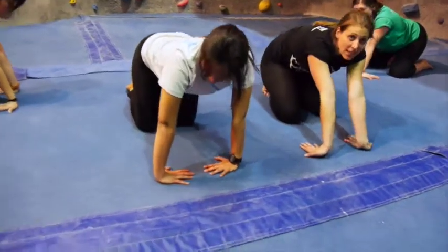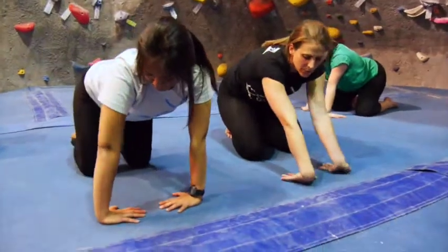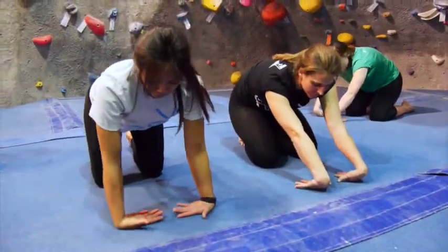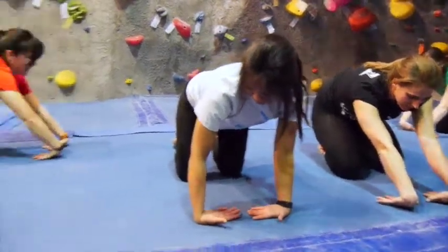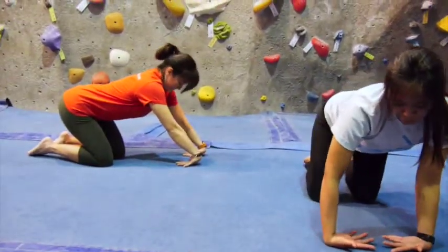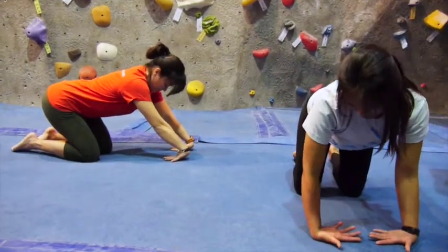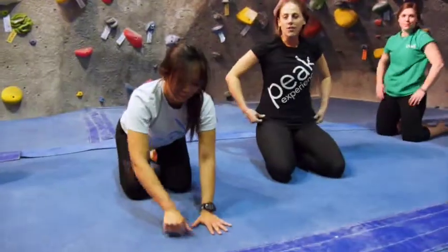Hang out here. If you want to take it a step further, you can always flip your hands once more, add a wrist stretch so that your fingernails touch the ground. Roll those wrists forward. Hang out here as long as you'd like. Come out of it, and you are ready to go, ready to climb.